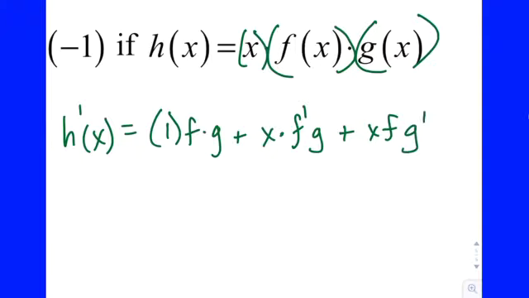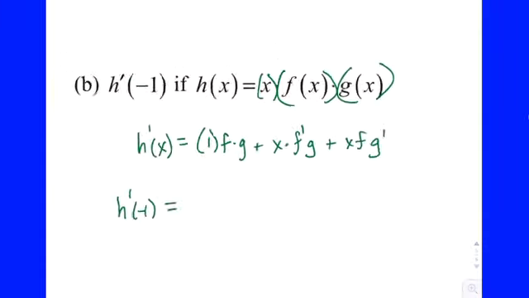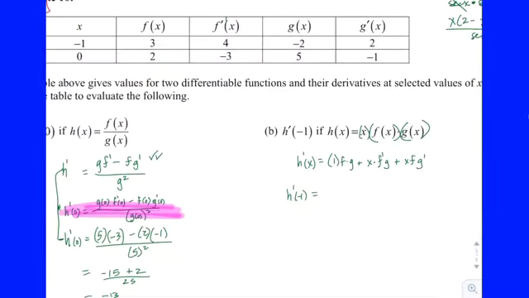So I can have the of x on the left or not. It doesn't really matter, but that would earn credit for the derivative. And now we'll go h prime of negative 1. I'm going to try and do this one without writing f of negative 1, g of negative 1. Let's see if I can just go straight to the plug-in here. I'll zoom out enough. Okay.